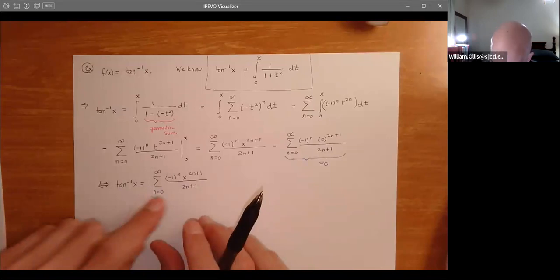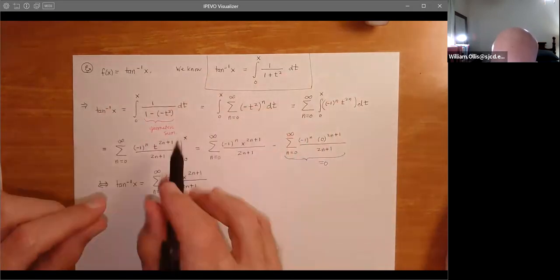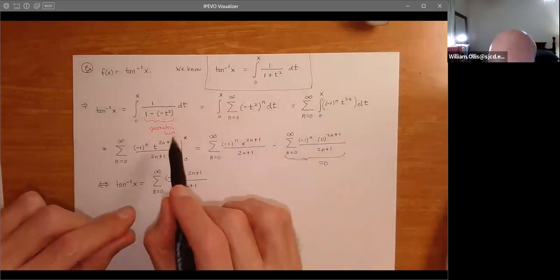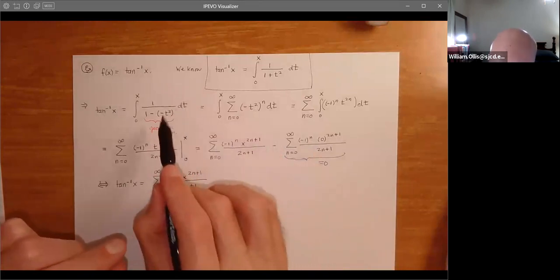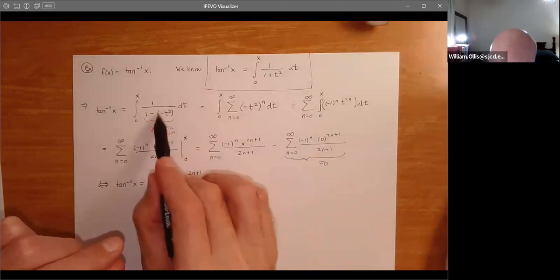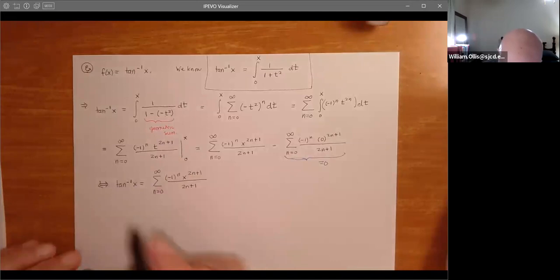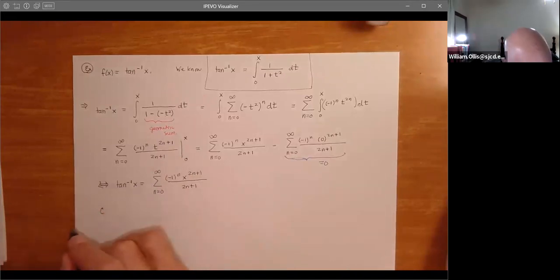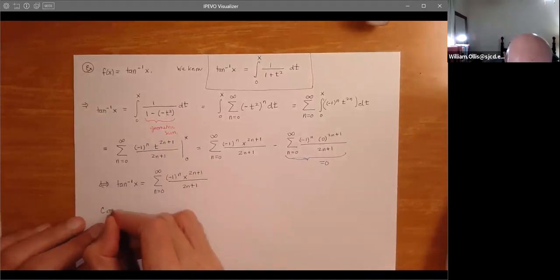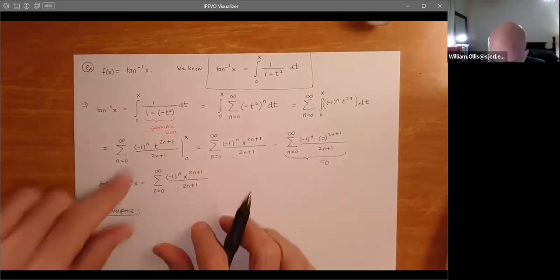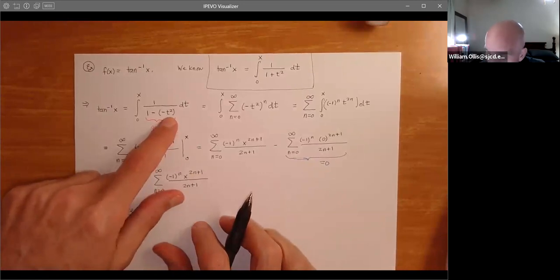And now we think, okay, well, where are we? Okay, we go up here and say, oh, there it is. We've got this x, so to speak. When we do this particular analog here, we're thinking that's the geometric series. That's the new x, so to speak. So where do we have convergence? So let's just say convergence. And if you want, you can write that as a t, but just go ahead and write it as an x.